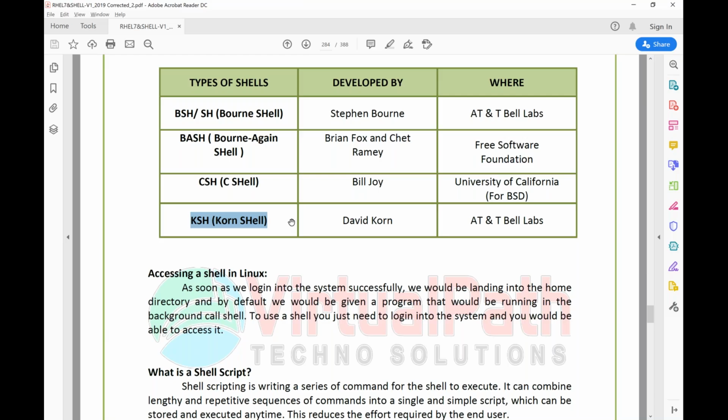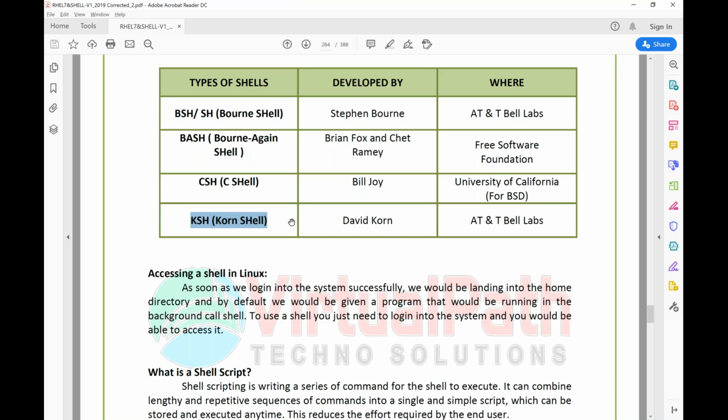Anyway, the widely used shell in all Linuxes is the Bash shell, and we are also going to work under Bash shell. But as far as shell scripting is concerned, the logic is the same whether you work on Bash, or Korn, or the standard shell, it does not matter because the logic is applicable in almost all shells. But as the nature of the Bash shell is very user friendly, we prefer to work with Bash shell. Right. Now we understood what the shell is.